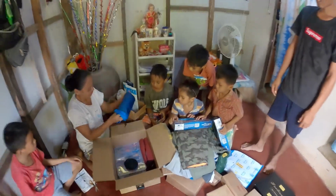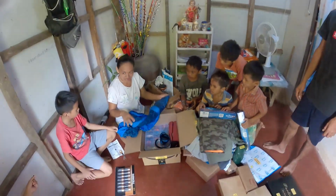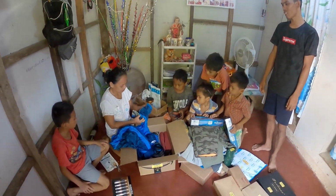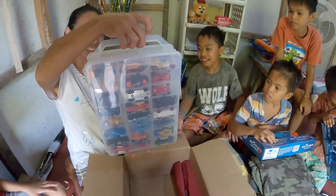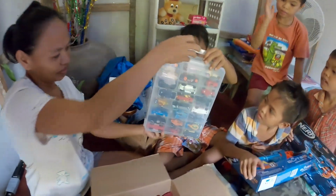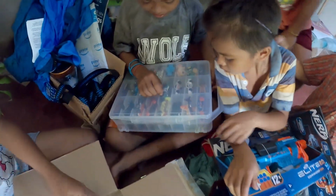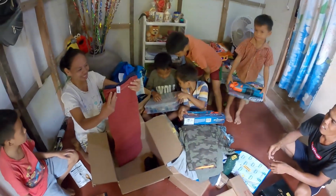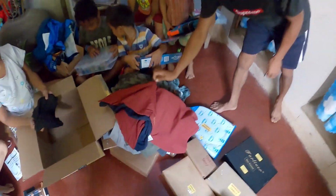Oh, that's kind of similar to mine. Yeah. These are really easy to set up. Wow. That's awesome. In cars. Look at all those cars. Wow. And it's like a display too, so you can see. That is awesome. You can have all that. Wow, it fits so many. Wow. Nice shirts. That's a lot of shirts. There's like three in there. That's awesome.